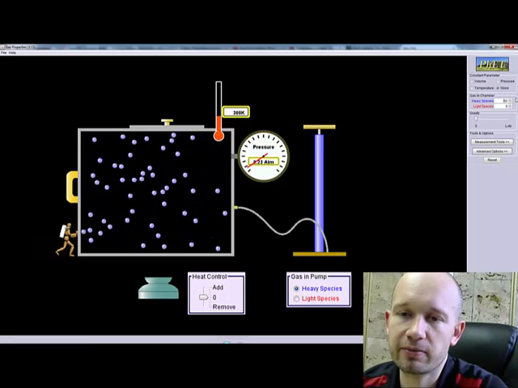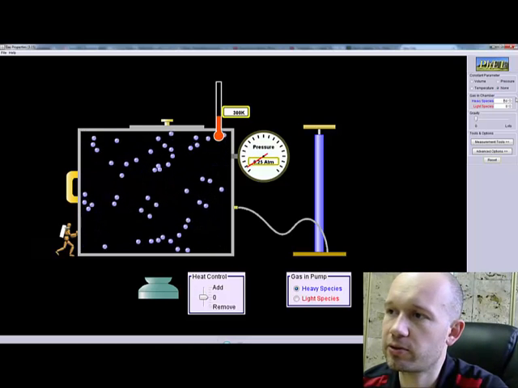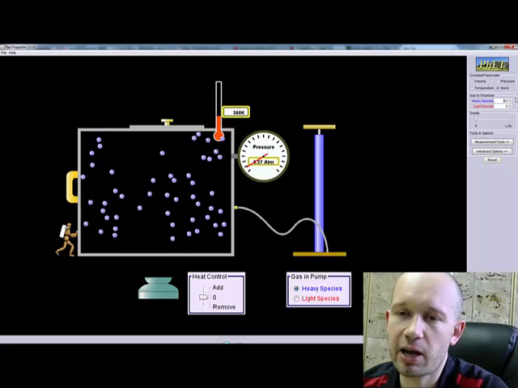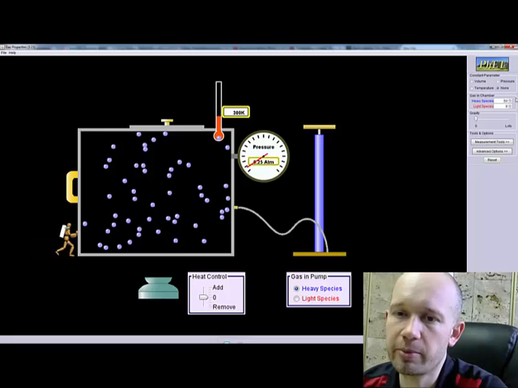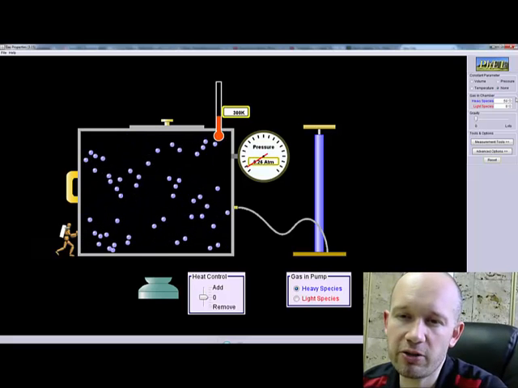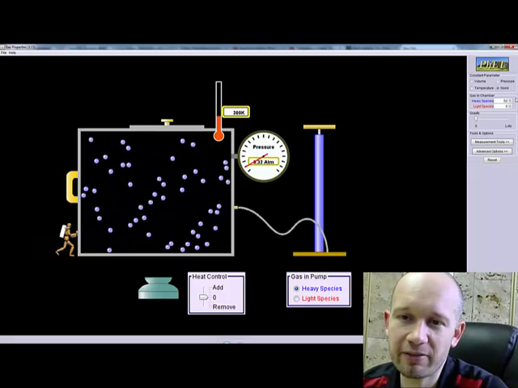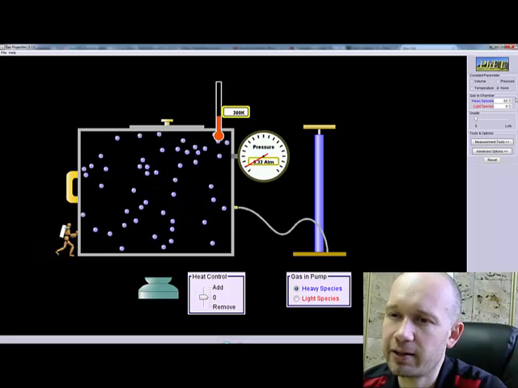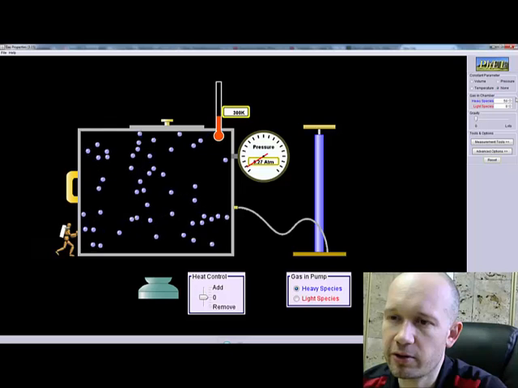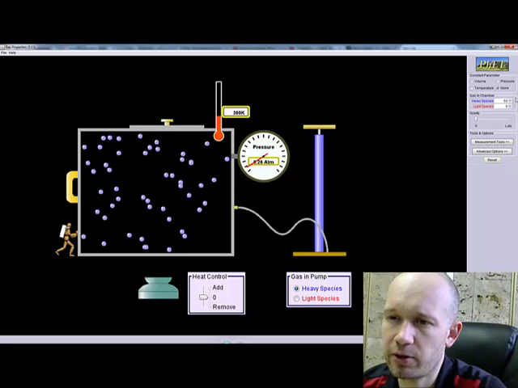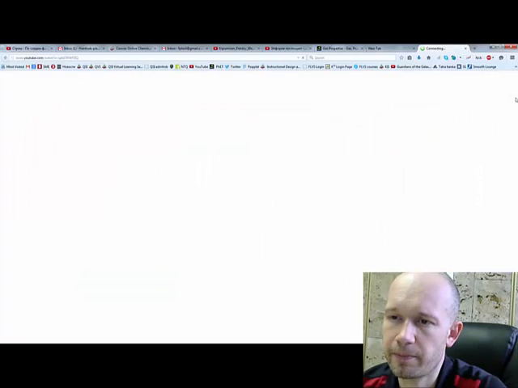We just have 50 molecules of a different type of gas. We'll let this settle down a little bit, and then at the end we're going to change this so we have 25 light and 25 heavy. Right now I can see that it actually went slightly further than what we had before. Right now it's 0.24.